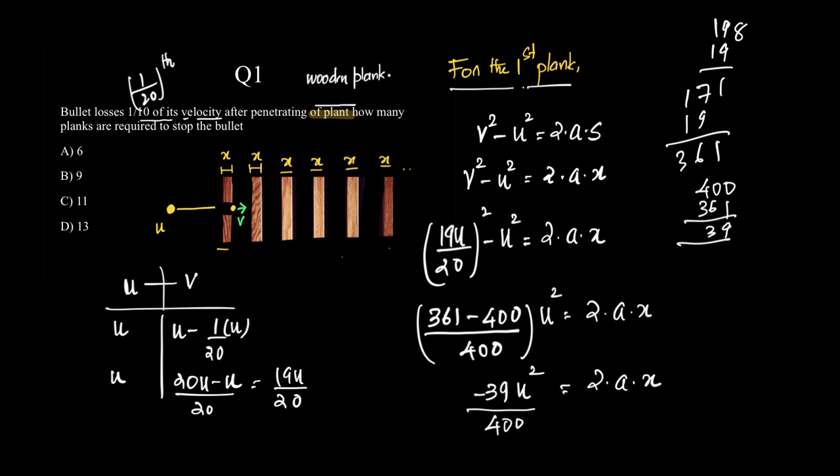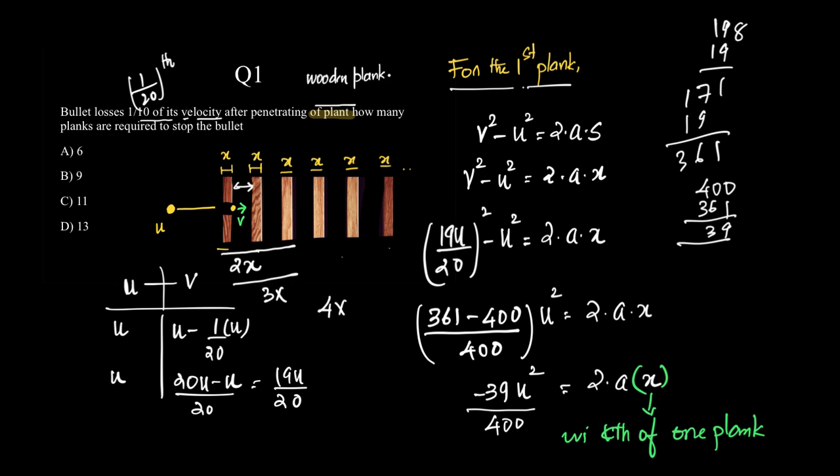Now, this x, what was this x? This x is basically the width of one plank. Now, what will be the case if there are two such planks? What will be the total width? Total width would be 2x. It is for conceptual clarity that I have taken the diagram with planks placed at a distance. Ideally, the distance should be nearly 0 between these two, in which case there are two planks and therefore x plus x, 2x distance. If there are 3 planks, the total distance would be 3x. If there are 4 planks, the total distance would be 4x. Now, do we know how many planks there are? No, which means we'll take it as n times the distance of one plank, that is x.